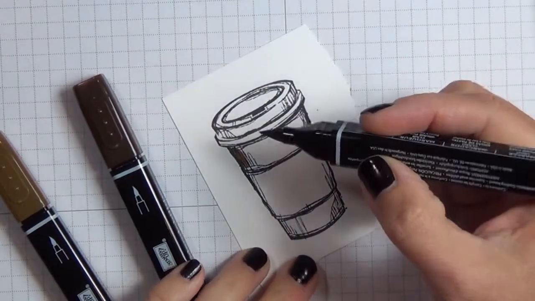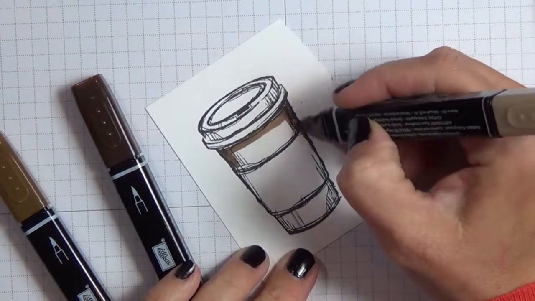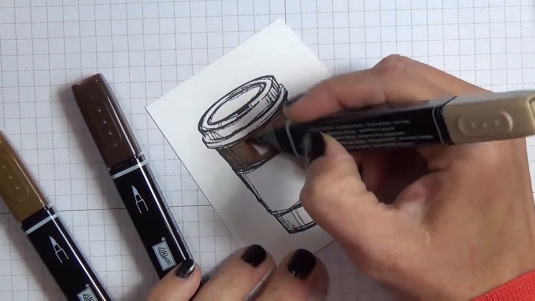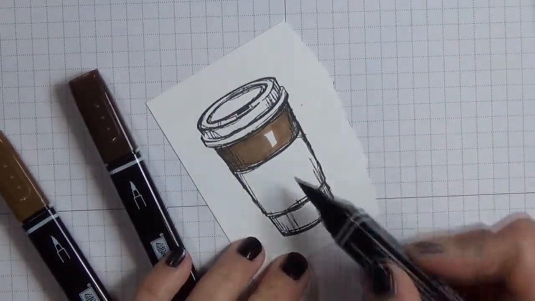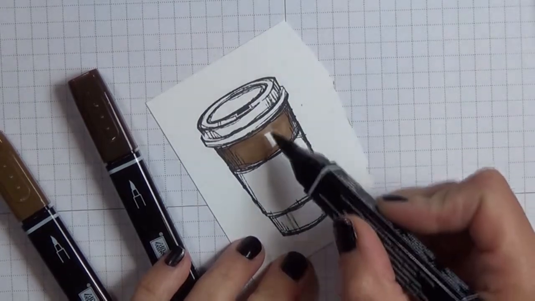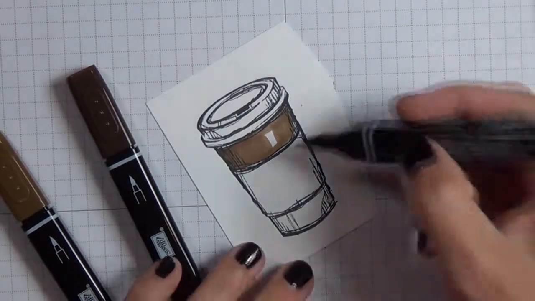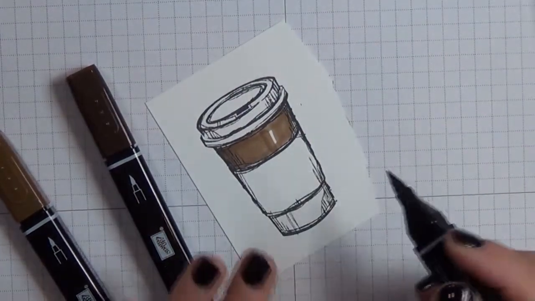So I'm starting with my light. I usually just like to lay on my color with the light. So on this particular image, my light I'm going to have sort of hit right through here because it's a cylinder, you know like a coffee cup. So I'm not going to color that at all yet.